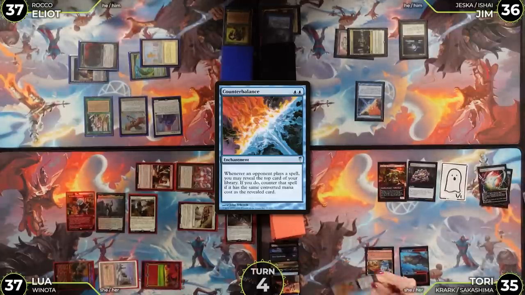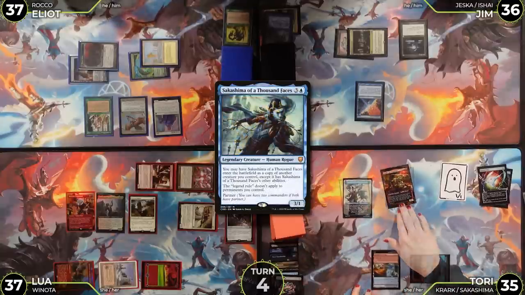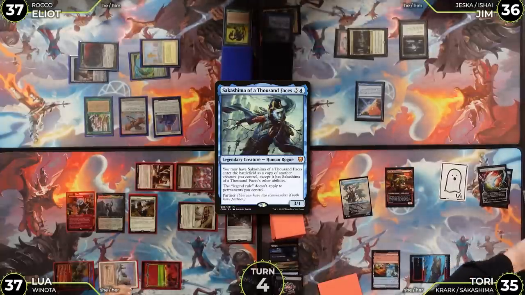Tori untaps, draws a card, and sacrifices Jeweled Lotus. She taps an additional one to cast Sakashima of a Thousand Faces. This triggers counterbalance and Jim reveals a Bloodstained Mire. Sakashima enters as a copy of Krark. When it resolves, Tori passes.